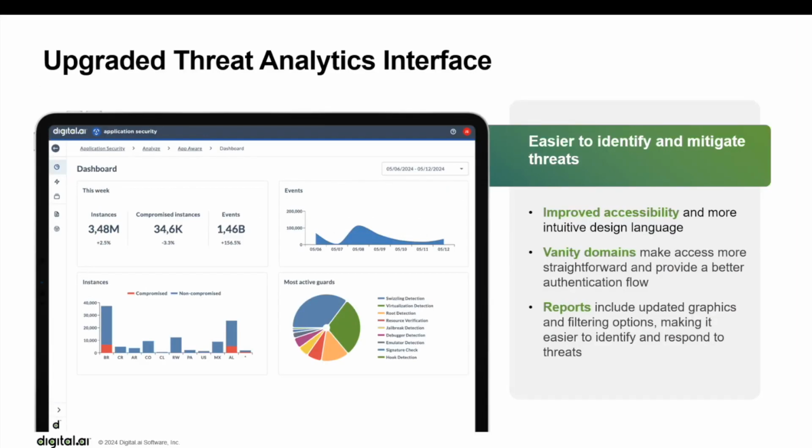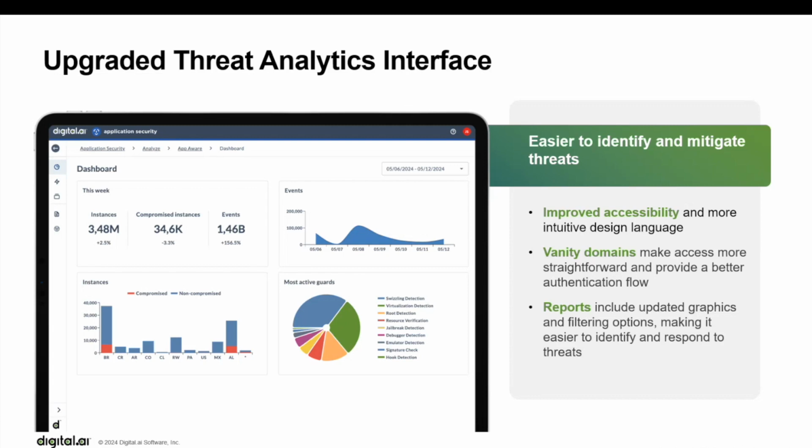So we've upgraded the interface. It's a brand new interface, and the new look and feel improves accessibility, and it boasts an intuitive design language that's already tried and true by the rest of the products in the Digital.ai portfolio.